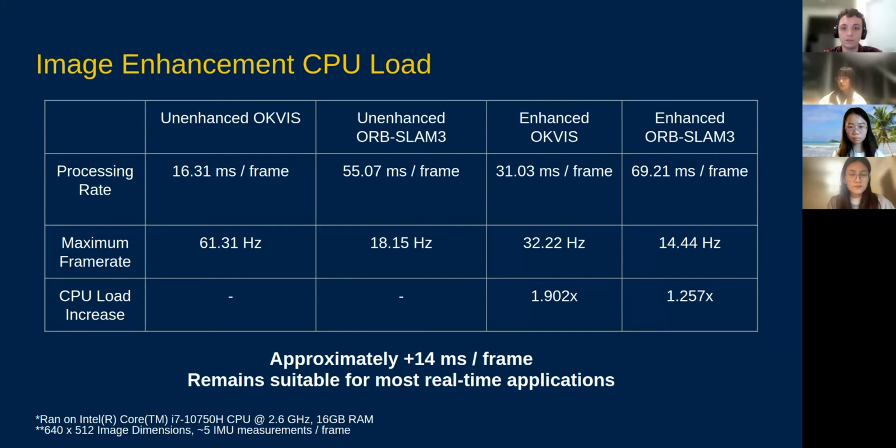An important factor to consider when implementing SLAM methods is the practicality of implementation on actual hardware. We ran several tests to compute the effect of our image enhancement algorithm on CPU load. On our hardware, we have proven that these algorithms remain suitable for the majority of real-time applications.